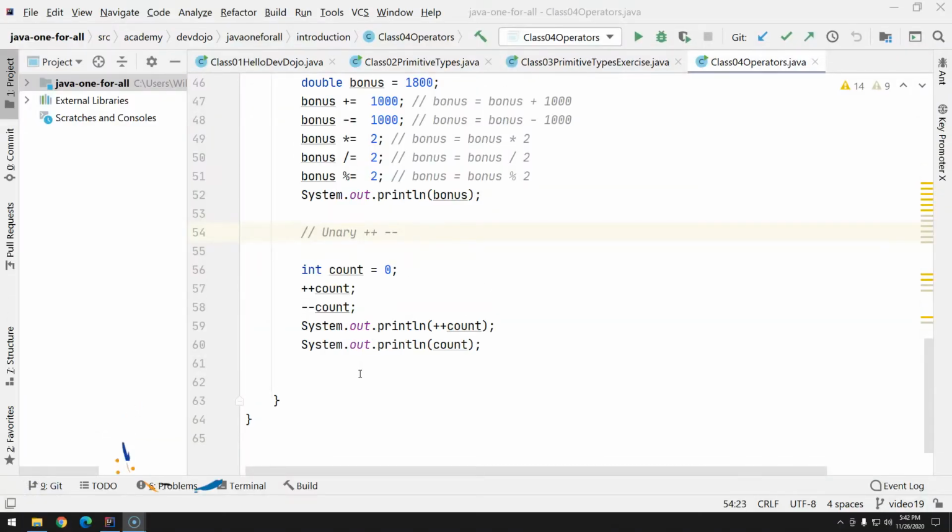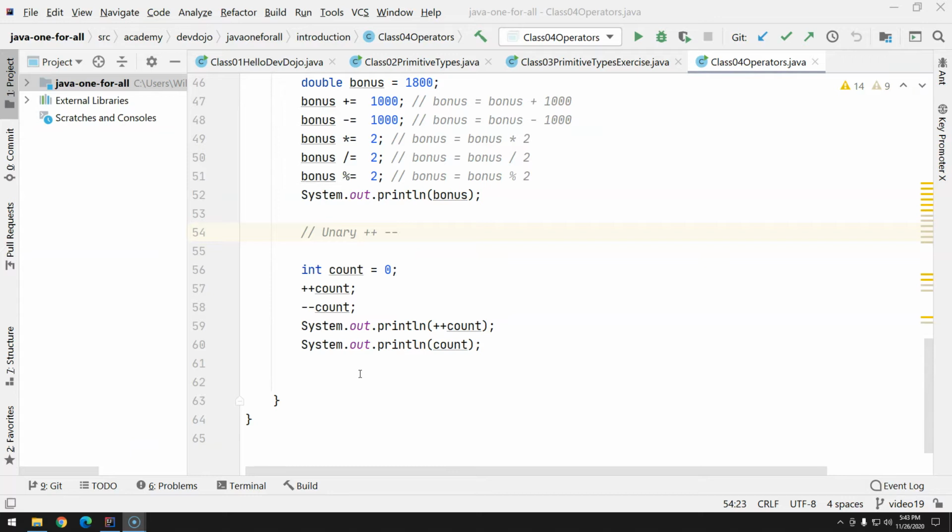Hi everyone, welcome back to Java 1 for All, and in this video we are going to talk about conditional statements, or conditional structures, or control structures. So there are several names. Basically we are trying to control the flow of our program, and you do control flow in your life every day, and we are going to do the same when we start working as developers.